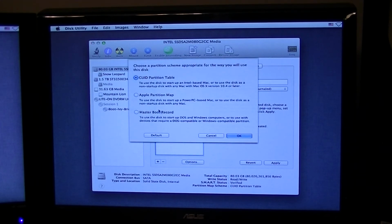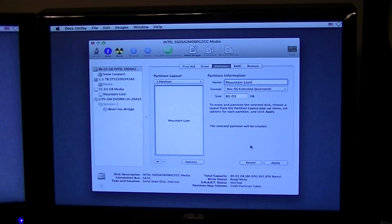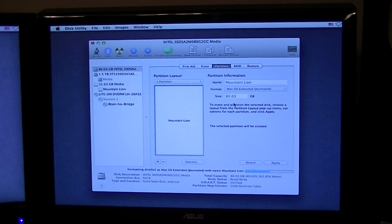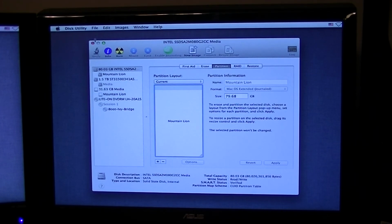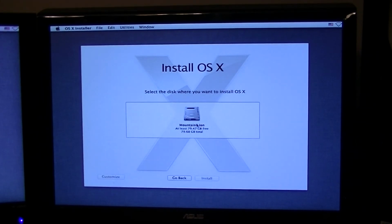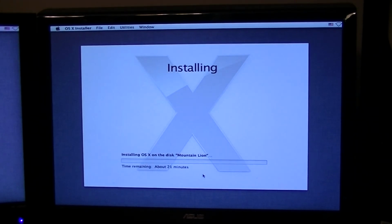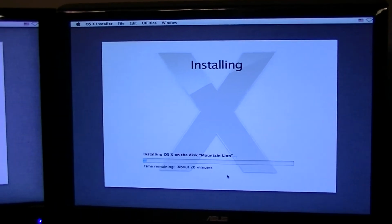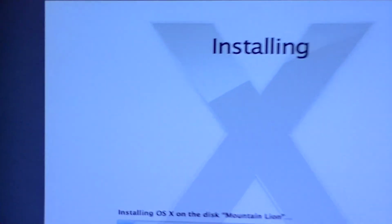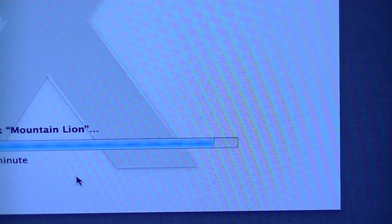Going to go to options. Yes, journaled. Okay, apply. This is the right one. Yep, apply. Partition. Partition complete. Continue. Agree. Mountain Lion. Install. Okay guys, I'll get back to you when we're done installing the very pretty Lion-based Mountain Lion.